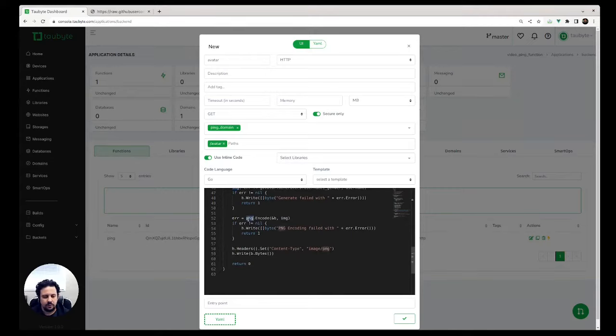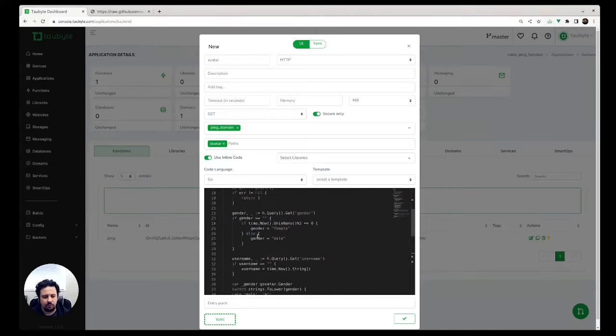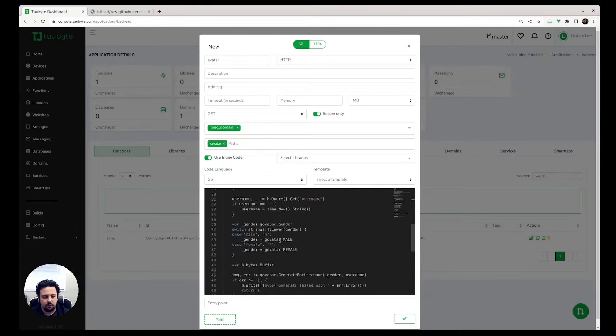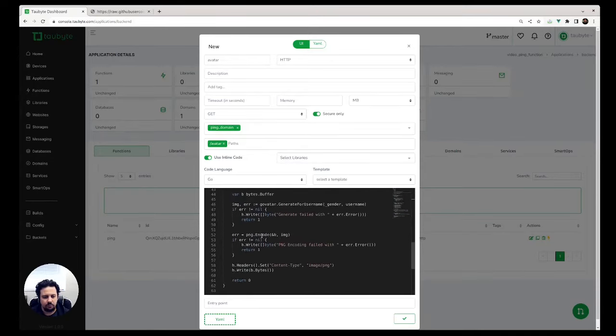So we use the PNG encoder that we imported right here, and we encode the image into a buffer that we declared right here. Bytes buffer is very useful because it will grow as we write data into it.